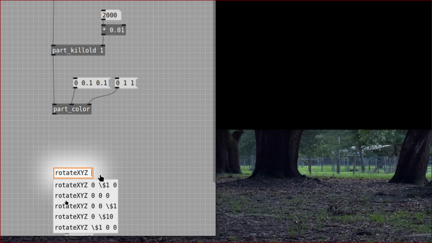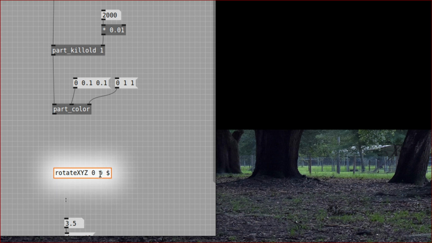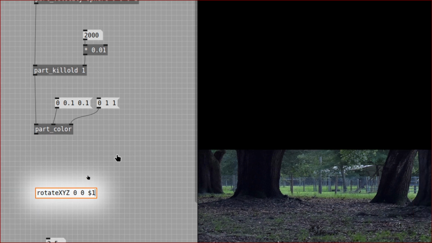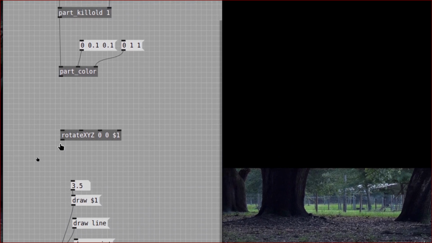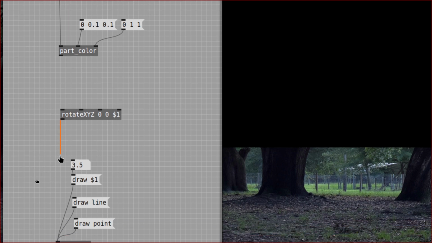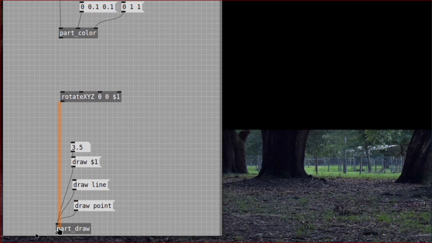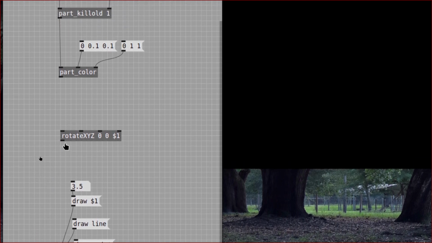We don't want to rotate on the x-axis, or at least I'm not planning to, so I'm going to put a 0 there, nor on the y-axis, but I will rotate on the z-axis and put a $1 there. Now, rotate XYZ, you can basically choose one of the 3 axes to have rotation on.